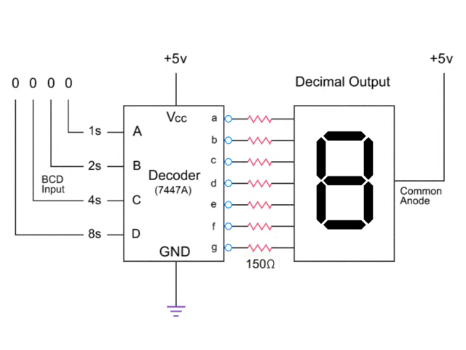The segments of the LED display are labeled A, B, C, D, E, F, and G.